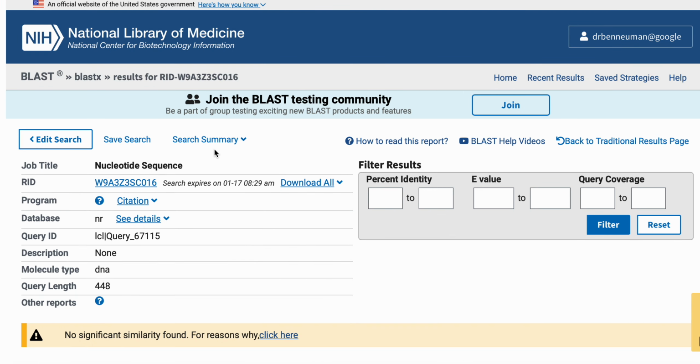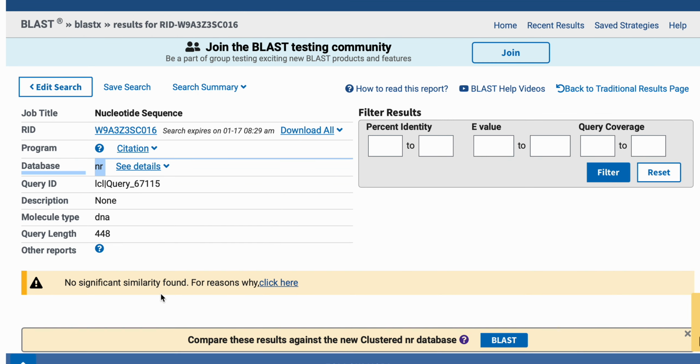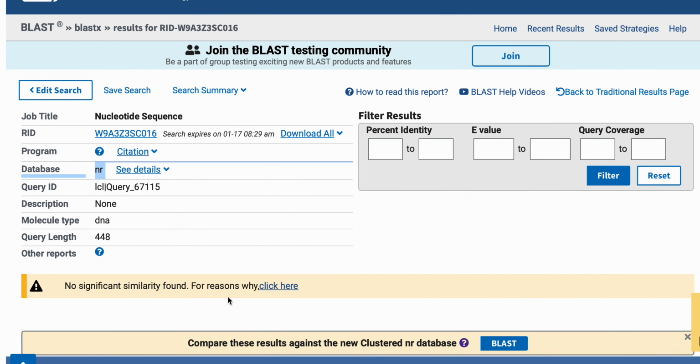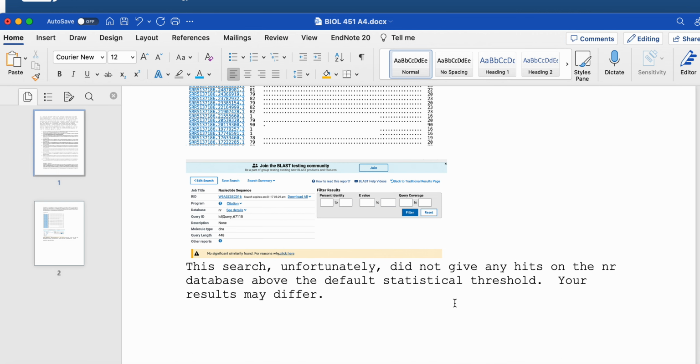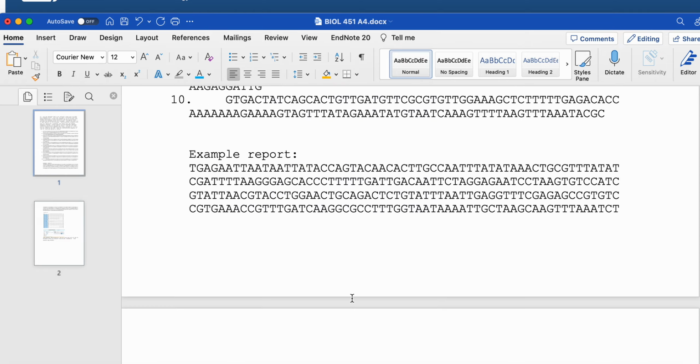Then you're supposed to take that and feed it back through BLASTX. You'll BLASTX against the NR database right there, which is going to be the default. In my case, it didn't find any similarity. Oh well. That's a thing that happens, and that's fine. It's not our job to decide what the result should be. It is only our job to accurately report on that result. So rather than screen capping my results page, which was the goal, I'm screen capping the results page showing there are no results, and we need a sentence of analysis. So this didn't give any hits from the NR database, and your results may differ. Yeah. And there you go.